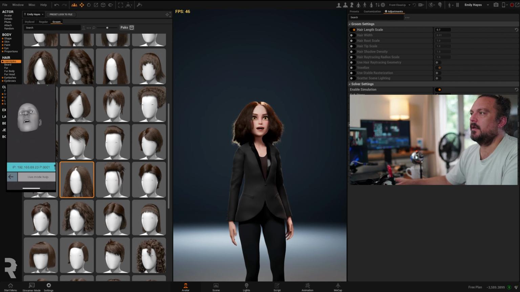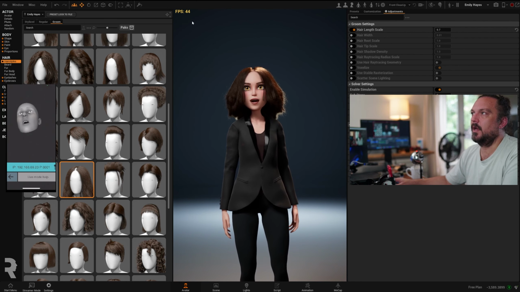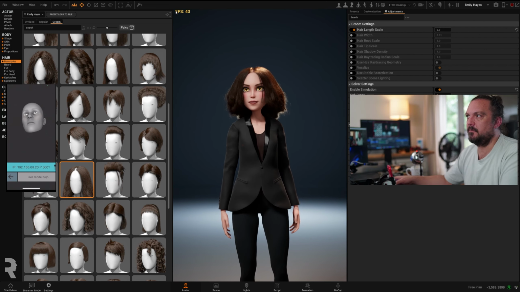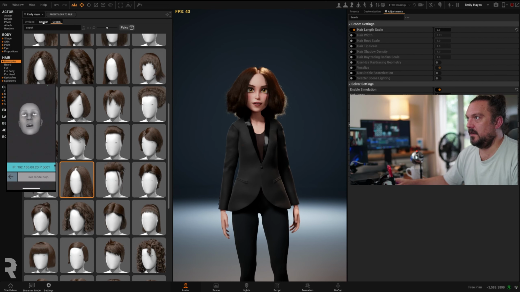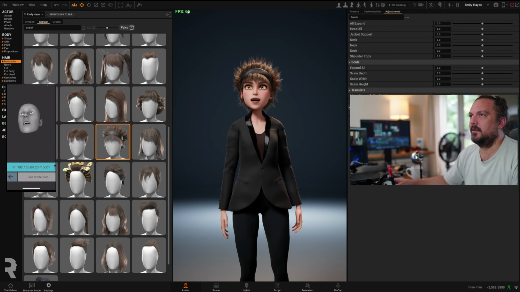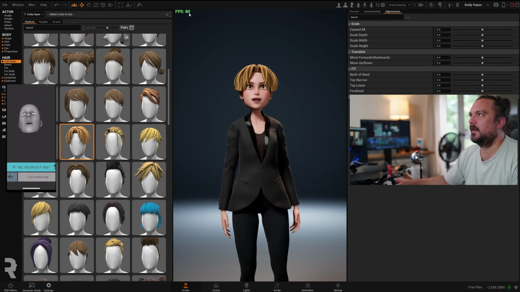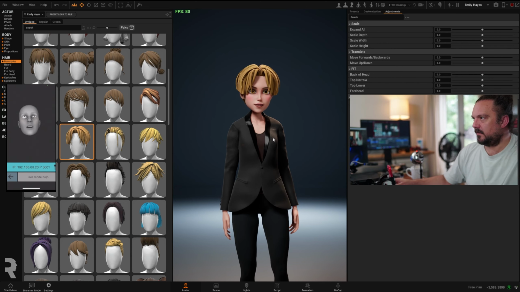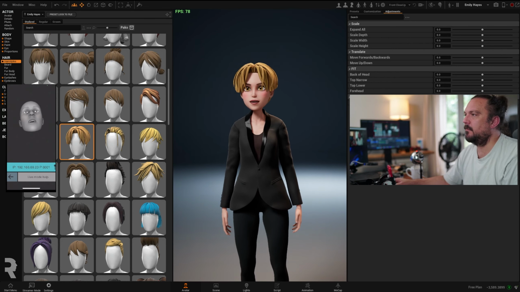Then, just touching back on your compute, which is shown here in the frames per second, which you can switch on and off by the hotkey P. You see that this one is here running at 40 frames a second. If I go to a hairstyle like this, it's the high 60s, and a stylized hairstyle will be in the high 70s or 80s. So whatever hair you pick does indeed have an impact on your performance.